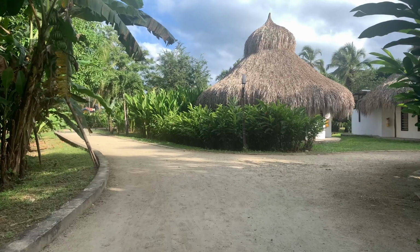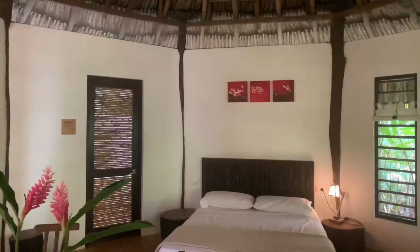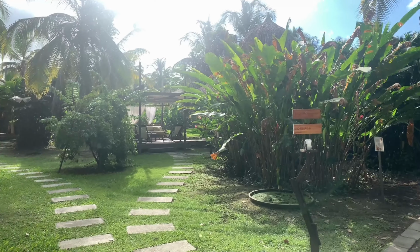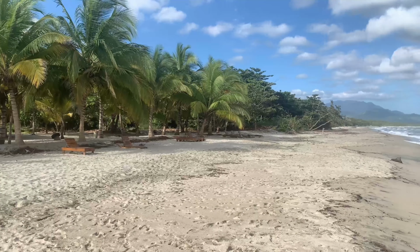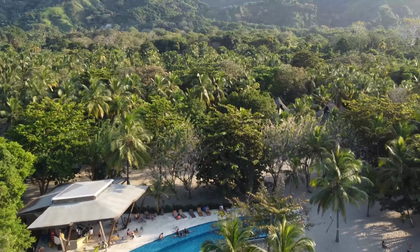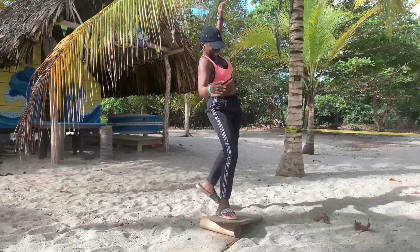But the hostel is very, very beautiful. We had an entire space to ourselves. We had a room, our own bathroom, our bed, and a couch. So it was very massive. We had a private section to ourselves, and we had access to the beach, which was very peaceful and beautiful. The property has activities during the day for everybody to participate in, and it was free. We did some activities on the property, and we also partied. They have a lounge, so we went dancing a little bit in the lounge.